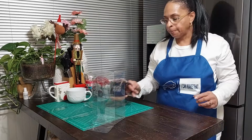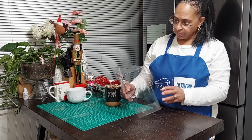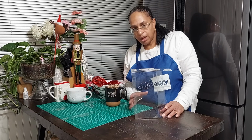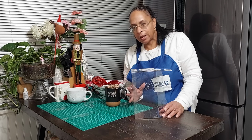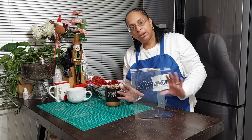So the men's one, I'm going to take one of these, I guess, treat boxes. I ordered these from Amazon earlier this year. They came in a pack of 30, and they were like $14 for 30 of them. I went on Amazon today looking for some more, just a little bit bigger, and I found some that were 15 by 9 or something like that. It was really, really large. Yes, 15 by 9. I think it was 15 in height and 9 in width.